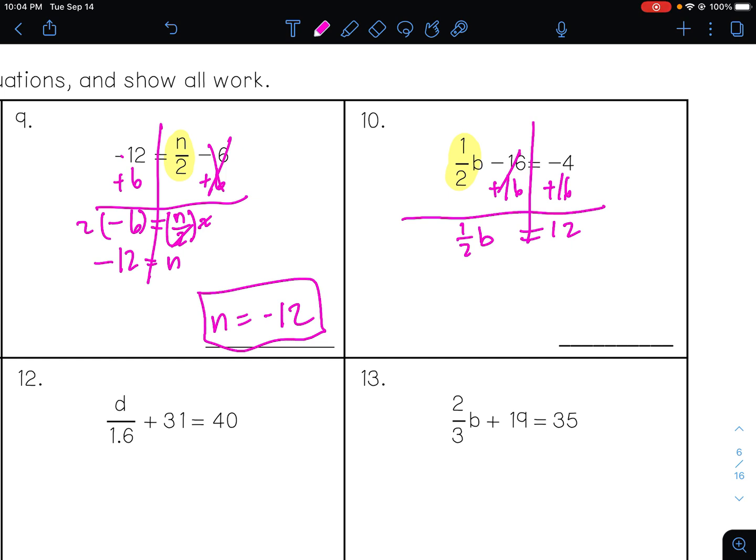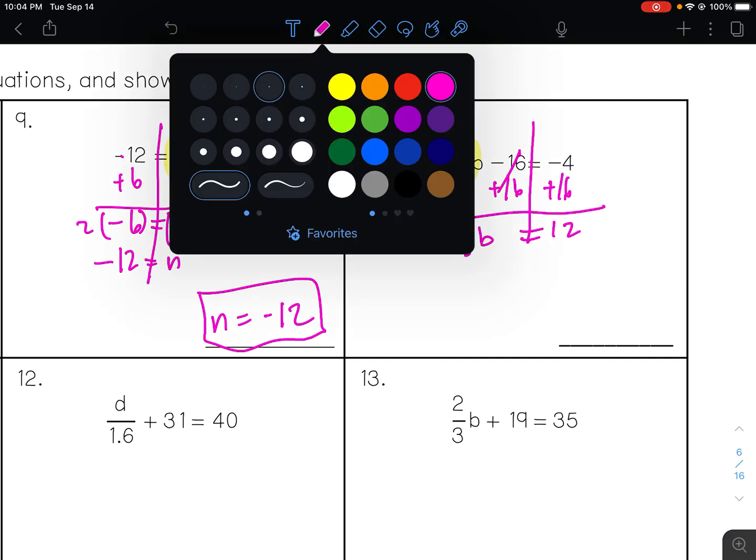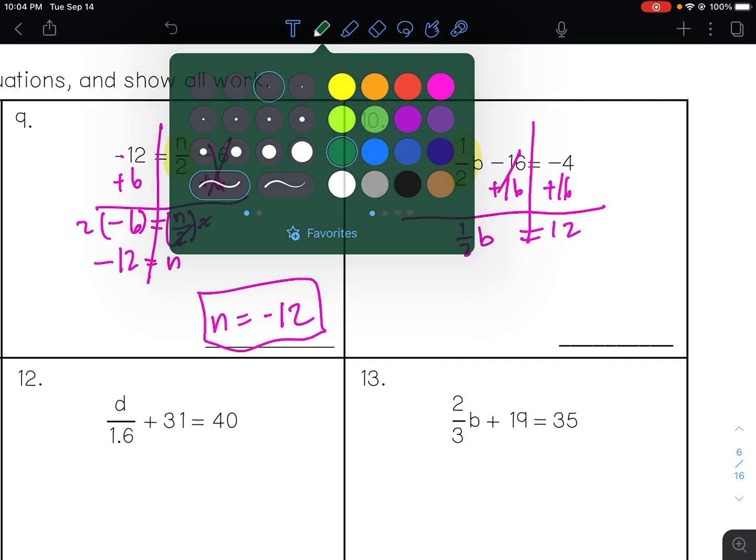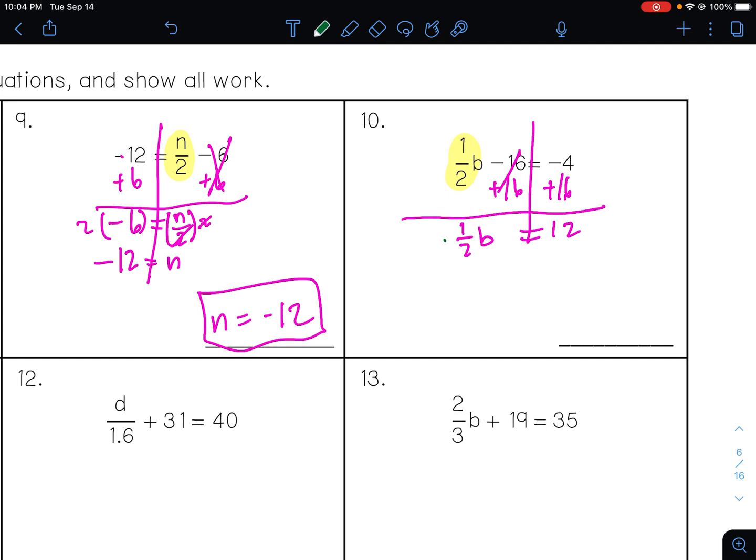Okay, how do I get rid of fractions again? You multiply by the reciprocal. So here we have it. I'm going to multiply by the reciprocal, which is 2 over 1. And that ends up canceling that, which means I multiply the other side by 2 over 1. So 12 times 2 is 24. 1 times 1 is 1, so 24 over 1, which is the same thing as 24. So we're left with b equals 24, which is our answer.